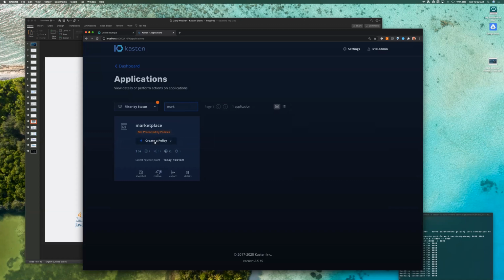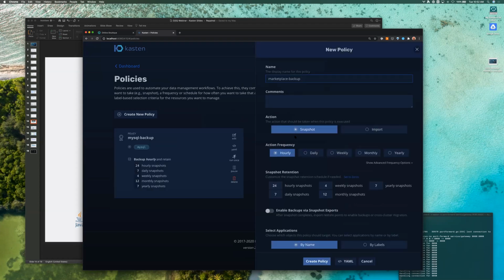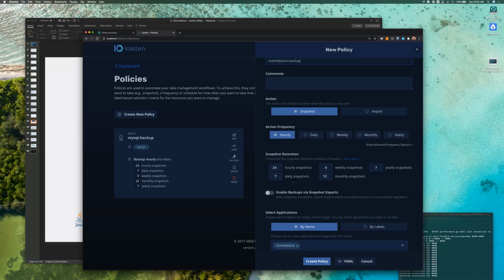So we're going to go in and generate a policy, and the policy is a way for you to be able to manage your applications in an automated fashion. And a policy can be run in such a way that you get a lot of control of how that policy ends up running. So you can change the frequency, and you can also change the retention. So if costs are a concern, or if you want to make sure you're keeping your costs lower as far as the data that you're backing up, you can come in and change the retention in order to make sure that you're backed up and you have your data there, but in a cost-effective way.